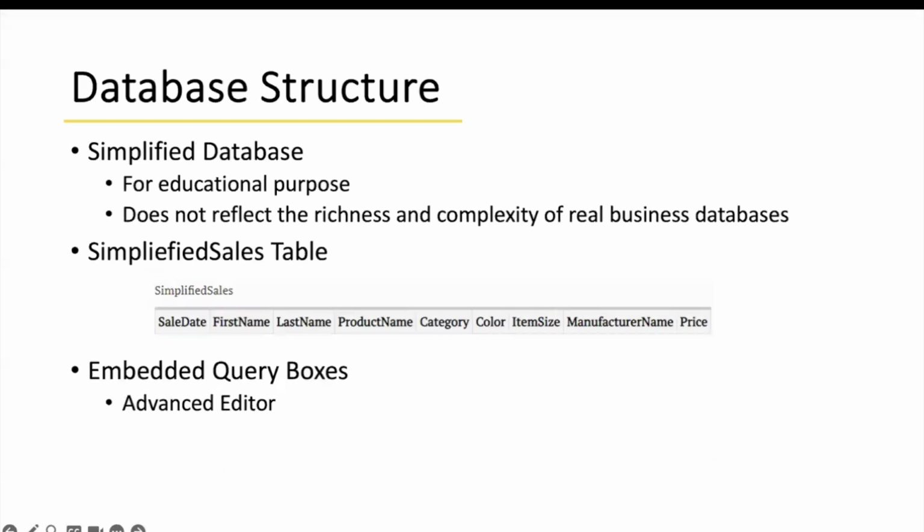As I mentioned, you will be working with the simplified version of the Red Cat database, also referred to as Red Cat 1. Here is an example of the simplified sales table, which includes columns or attributes such as sales date, first name, last name, product name, category, color, item size, manufacturer name, and price.